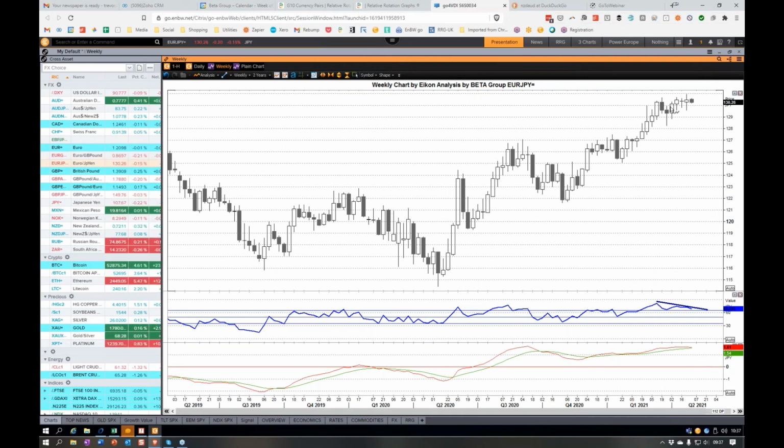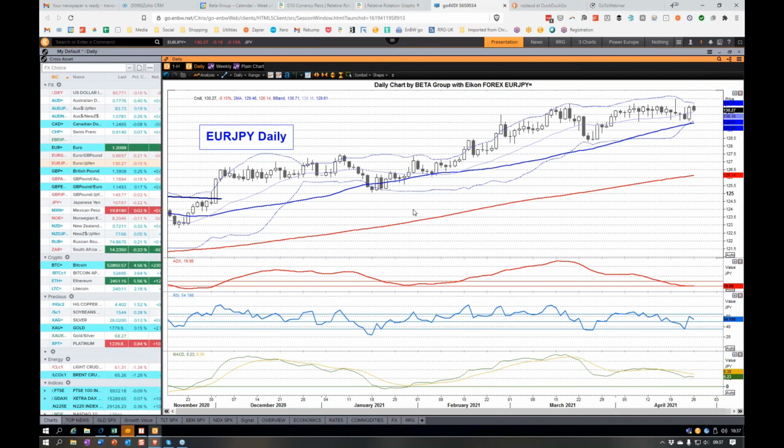High, lower high, high, a little bit higher high here. So we've lost some power on this move up, but it isn't a move down or anything like that. We've still got this higher lows pattern in the RSI itself. So in a longer term perspective, it's still a bull market.